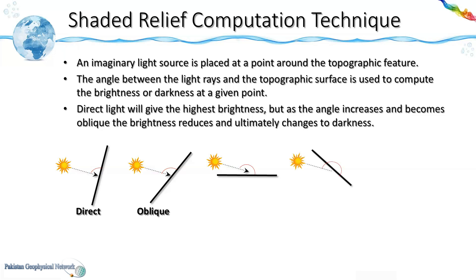And after that the top of the structure would be on the other side and we would get darker and darker shadows. In this way this increase in the angle can be used to model brightness and darkness. And this would be the key feature used in computation of shaded relief.